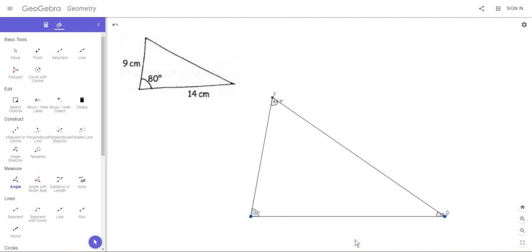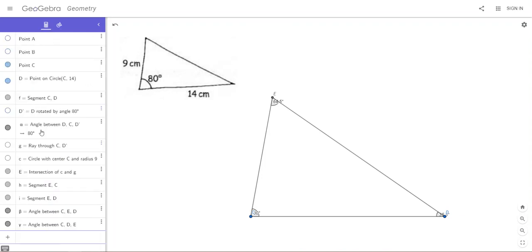Now we're going to remove all the parts we don't want. We need to hide those points, and we need to put the labeling in. So go back to the algebra window on the left, and point D we want to hide. Point C we want to hide, and point E we want to hide. Be careful to hide them by clicking on these buttons. If you delete them, it actually removes other things that are part of your construction. So you need to use the hide button. Okay.